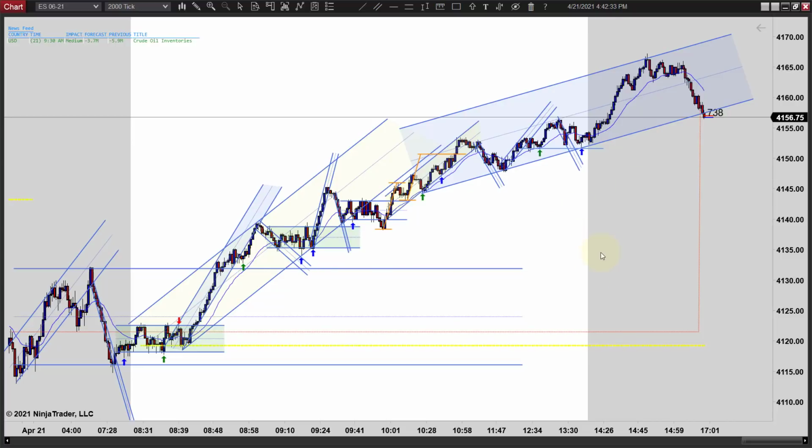We're not pattern traders. We're chart readers, and we use the patterns to time and set up our entries. That's what they're there for, to set our entries up properly, to give us a good opportunity to get in as low as the best spot we can with the least risk, and it sets up the timing on the trades as well. So I hope that's clear.